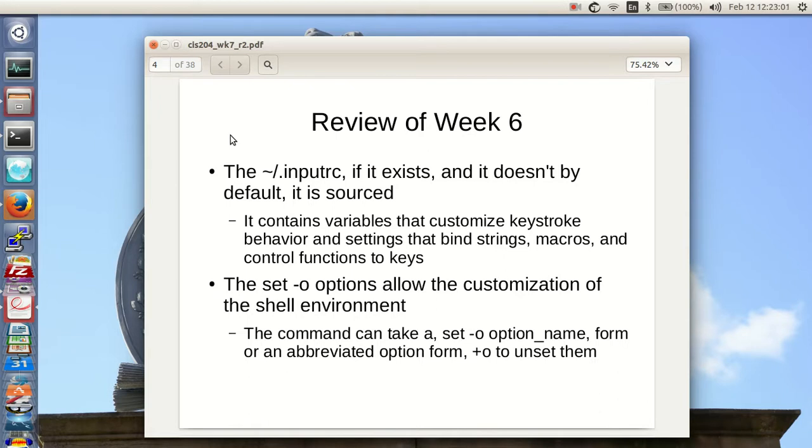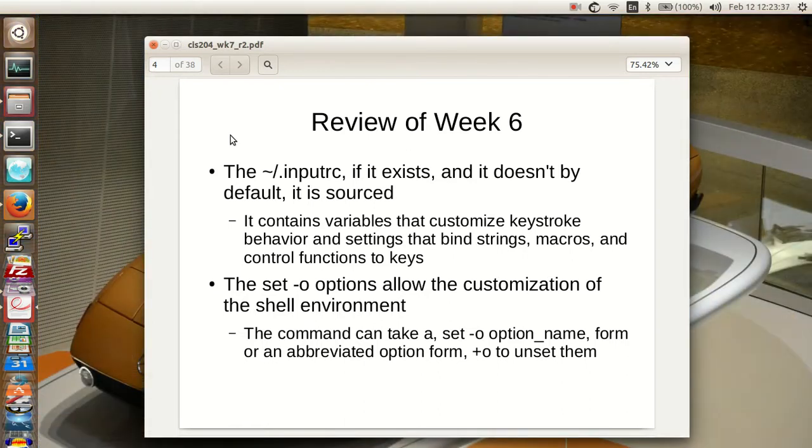Now the fun thing is this contains variables that customize keystroke behavior and settings that bind strings, macros, and control functions to keys. So I could set up my function keys, F1 through F12, for example, to run common commands or command structures. So if I do ps aux and pipe that to grep for whatever, I can set that up on a control key, hit the key, and it runs that whole complex instruction with a single key.